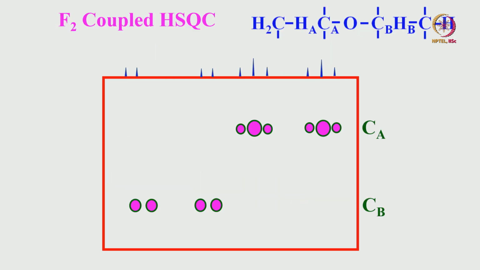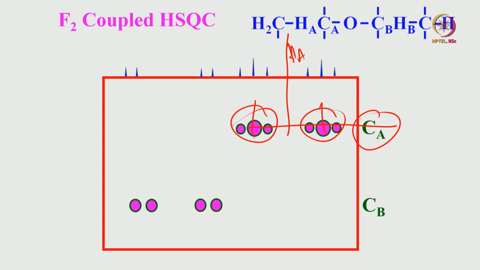Now, let us look at the spectrum. Exactly what we saw. Remember earlier in the coupled HSQC, along this axis is CA, that remains the same. At the center was the HA chemical shift, that is also the same. From the center of this to the center of this was one bond JCH, that is also the same, there is no change. The additional thing is this peak is a triplet: each singlet in the doublet of satellite pattern is a triplet because of coupling with the CH2 protons. That is the only difference. As far as the interpretation is concerned, the center of this gives a proton chemical shift, and going along this axis gives you the carbon chemical shift of this group, CA.